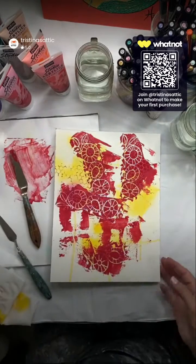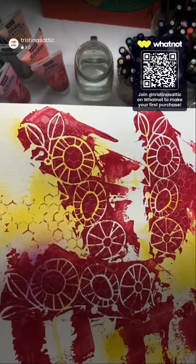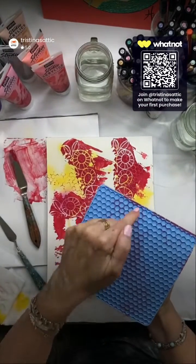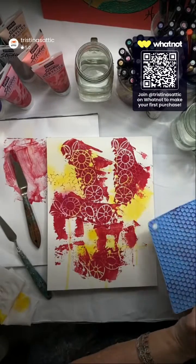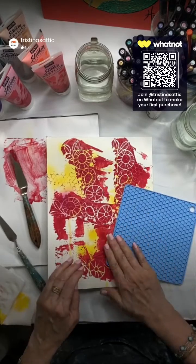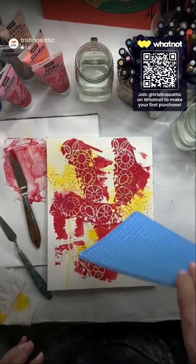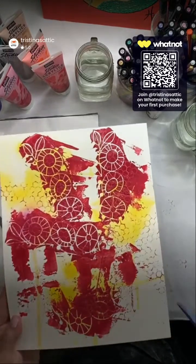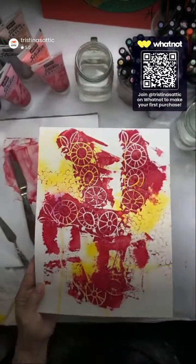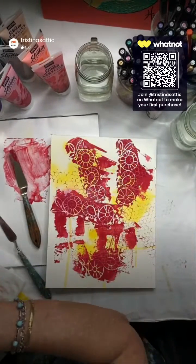So now I've got two textures going on there, right? Oh my gosh, this is so much fun. Let's see if I can take some of that color and print it back on here, like redeposit it somewhere else. Okay. Oh, yes. Look at that. Now I've got the honeycomb. See, like I said, you're not going to look at household items the same ever again.